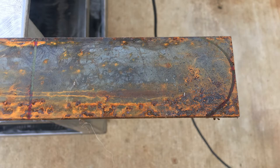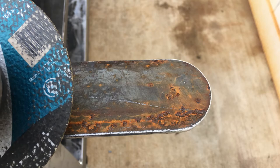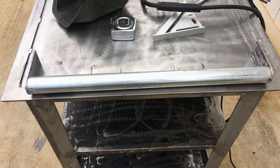And now I'm making the handle over here. I use an old piece of flat stock, I round it to match the pipe I used, and then I weld it to the cart.